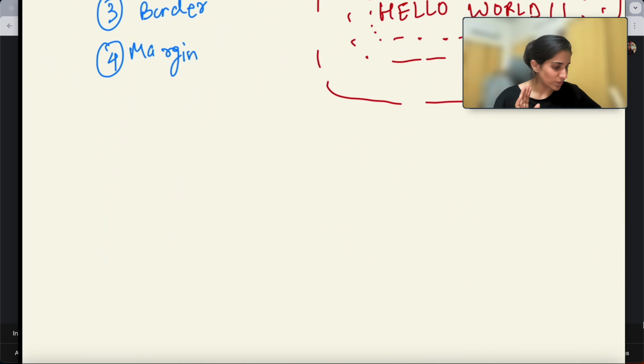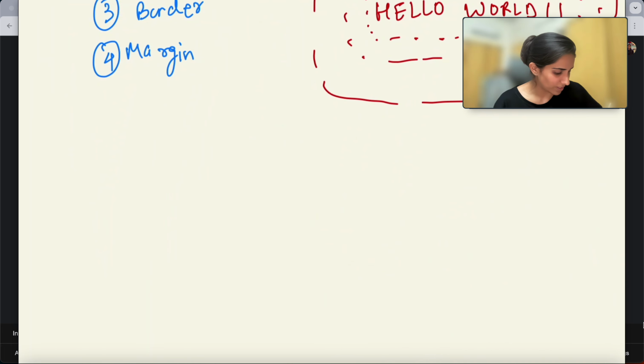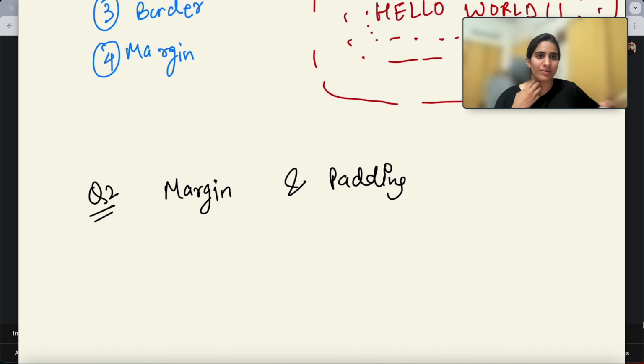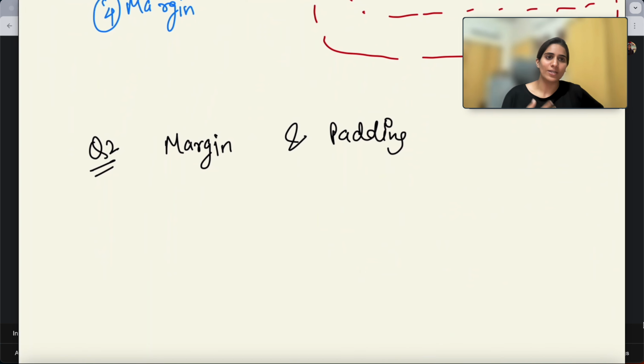Okay, next question that we have is, second question is, what is the difference between margin and padding? So we have to remember this thing. First of all, whenever someone is asking you about differences, try to cover the similarities also. Okay, not just go ahead and then give the differences. Okay, you can talk about the similarities also. If the other person would like it, they'll listen to you, but if they don't like it, they'll just ask you to please just give me the differences only. Okay, but at least from your end, give both of the things.